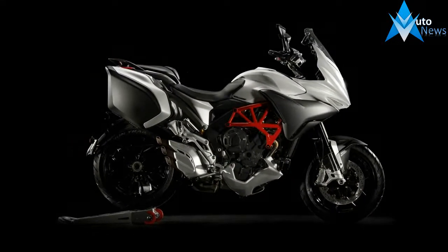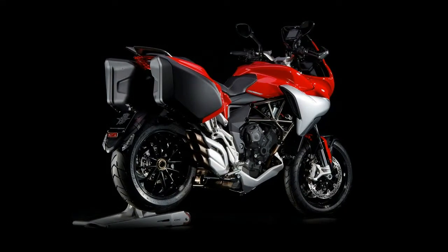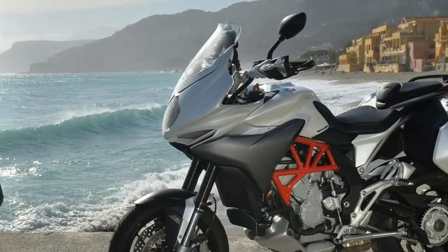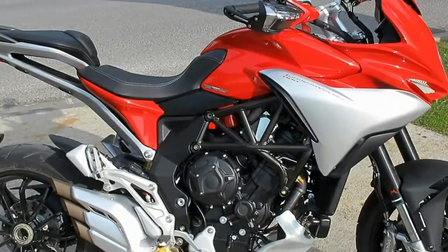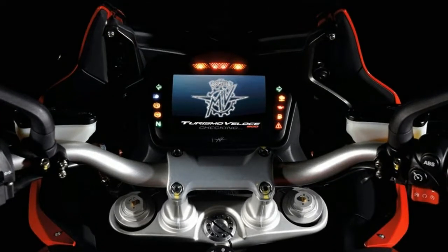Starting at the entry, we have a Cyclops headlight complete with a ring of LEDs that act as a DRL, and it looks really sharp to boot. The blondish semi-fairing leads the way with the headlight mounted just below the adjustable windscreen that comes with 60mm of adjustment, so you can get the rider's pocket dialed in right where you need it. Notice how clean the front fairing looks — that's because the factory set the turn signals in the handguards, and I like that even more than setting them within the mirrors.